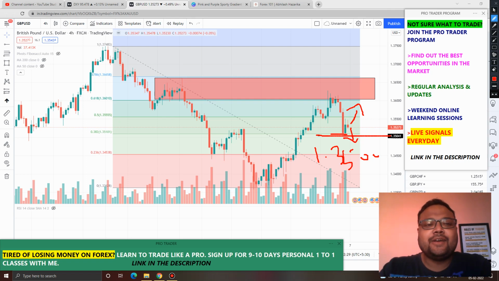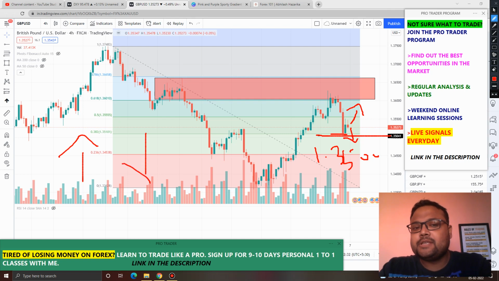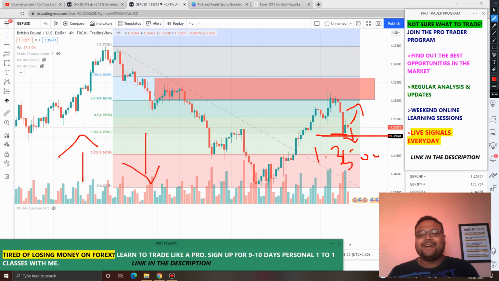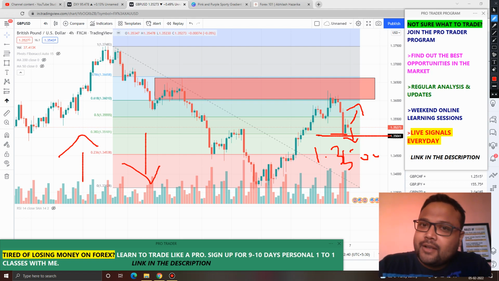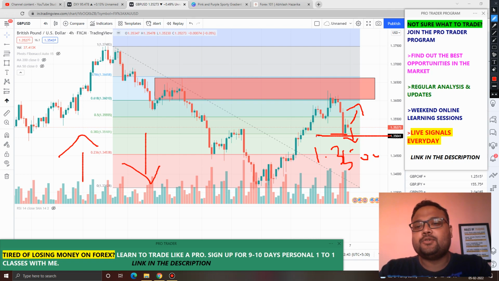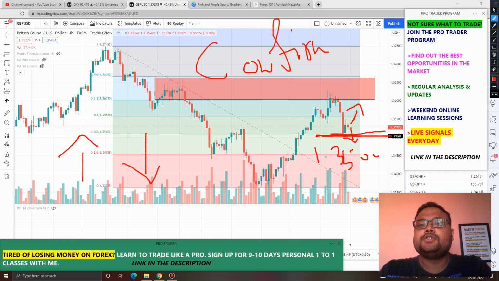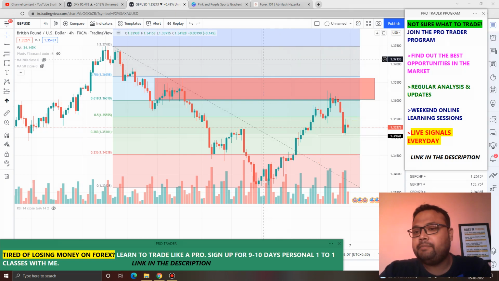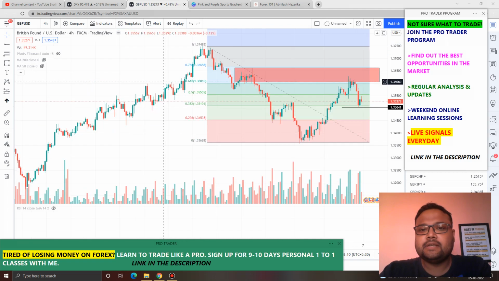When DXY goes up, we generally see GBP USD going down. So if all the factors lead to selling pressure, if you see that selling is still going on in GBP USD, you can take a sell position below the 1.3500 level. Confirmation is the insurance of traders, so wait for confirmation. Once you get a confirmation, you can take a sell position, and keep in mind, if you take a sell position, your take profit target will be this level, or at least book partial profit at this level. This move will be of around 50 pips.